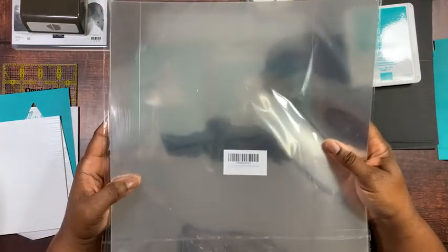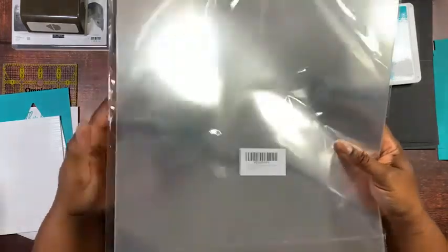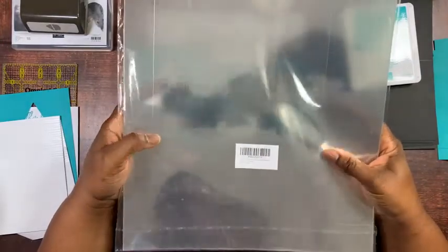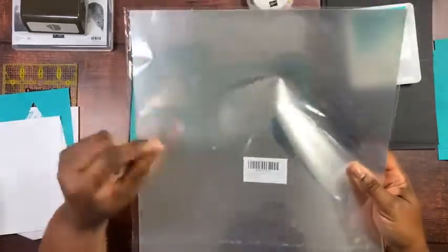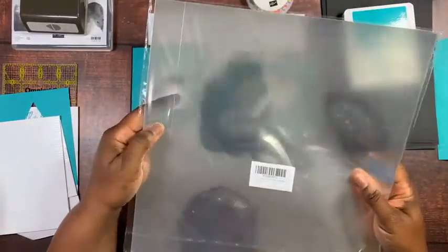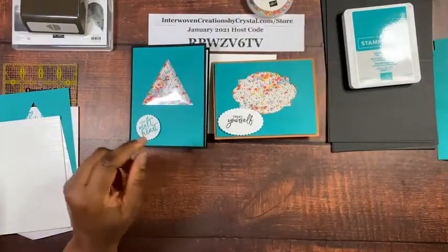If you have a Scan and Cut and you want to make templates, you can design your templates on your Scan and Cut or on Brother Canvas Workspace. I have a Scan and Cut, so I may make my own templates, stencils, with this Mylar. So I have 24 sheets, 12 by 12. I can do a lot of projects with that.